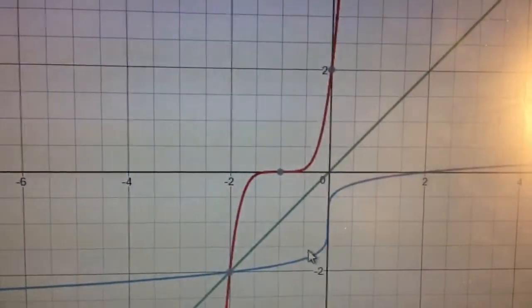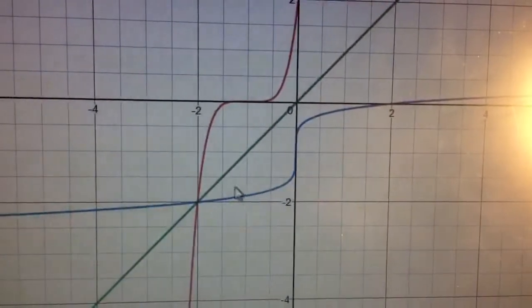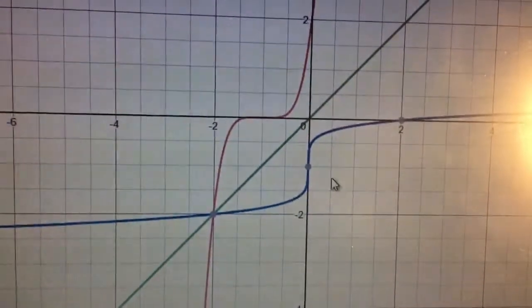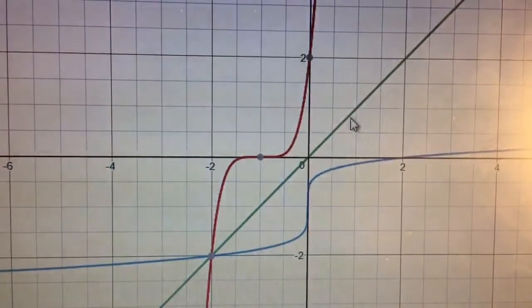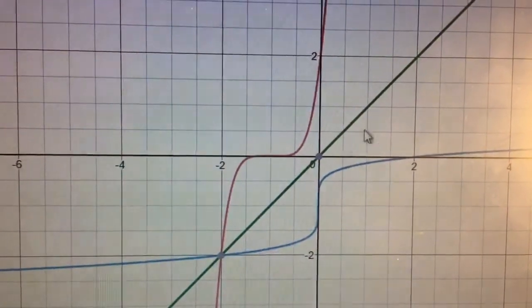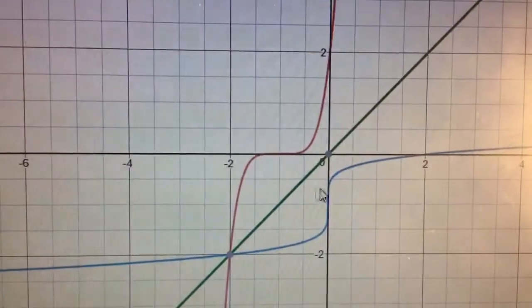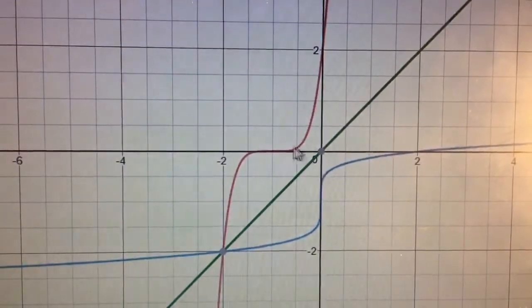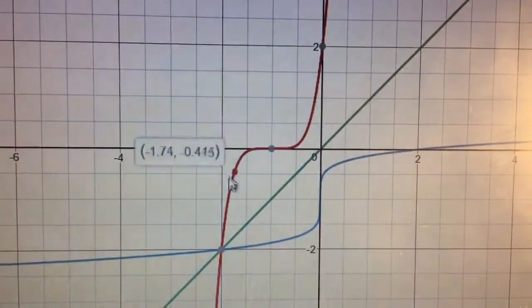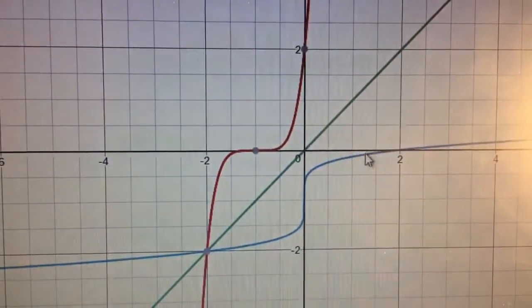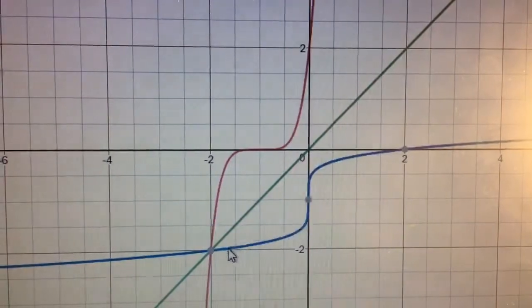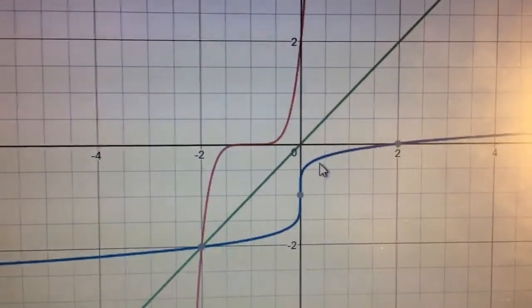And check this out. The blue line is the fifth root equation, that's our inverse. The red is our original polynomial. And you can see how the reflections across the line y equals x are kind of an interesting property because these look like complicated equations, but yet we just do a little bit of algebra and we can reflect them across the line and make it completely different.